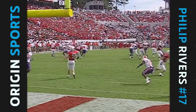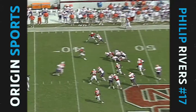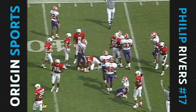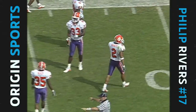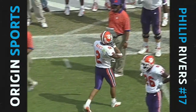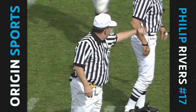Herbert to kick. Has some time. This is Mance back to get it at the 45 of Clemson. Mance, nice return into Wolfpack territory to the 43. It's a 40-yard kick and an 11-yard return. We have a flag down on the field as they sort it out. Let's take a look at what the call is going to be and find out where the ball is going to be marked. We've had 14 penalties total between these two teams this far this afternoon.